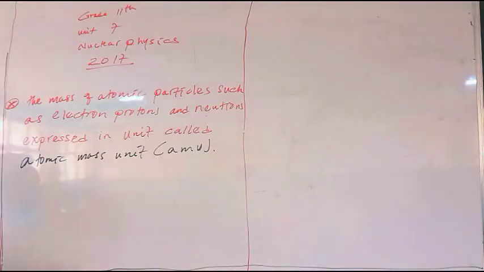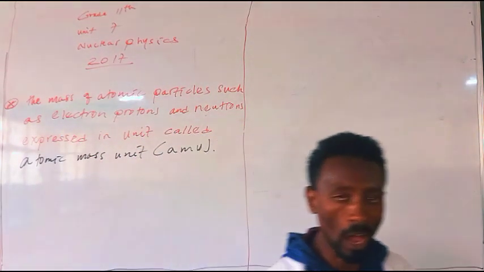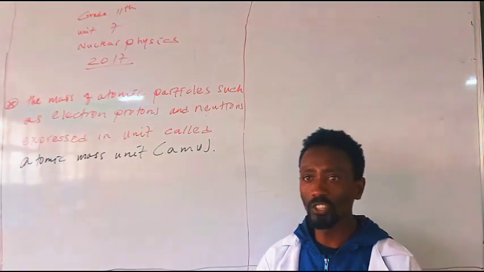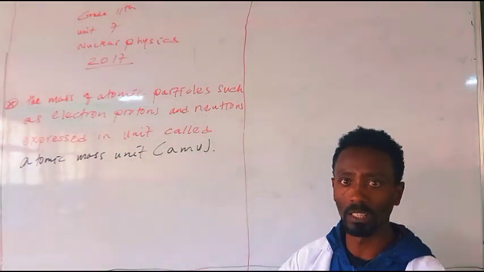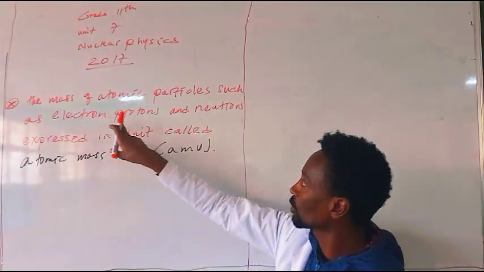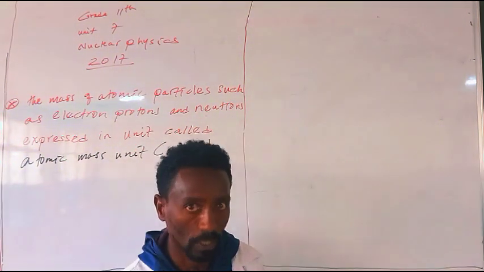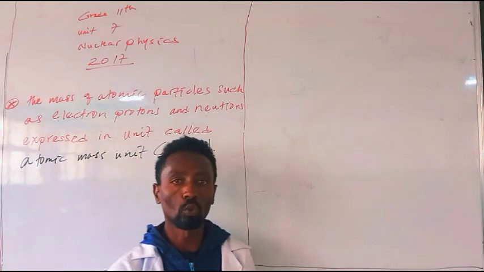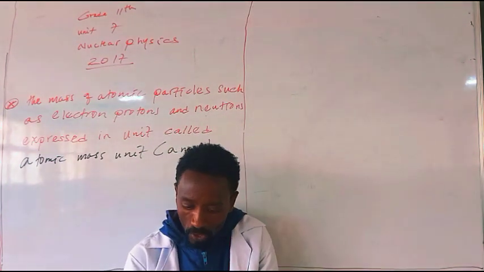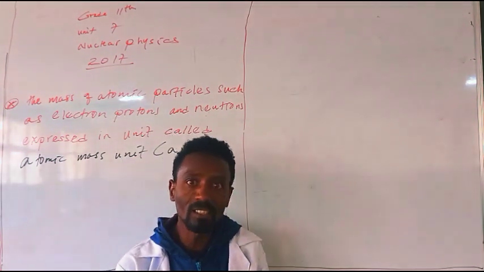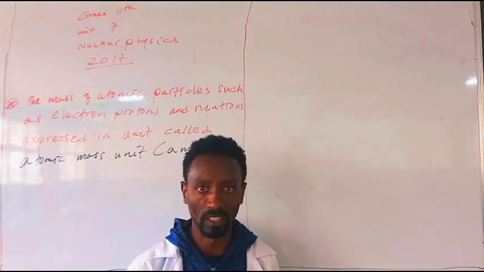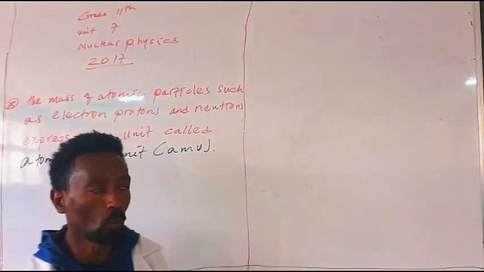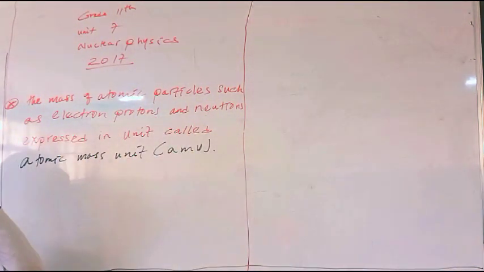When we continue our lesson, today we see the mass of the atomic particle. How we measure the mass of the atomic particle, especially the electron, proton, and the neutron. So, before entering into nucleus, you must know the properties, the mass of this atomic particle. So, because of this reason, we start to discuss this mass.